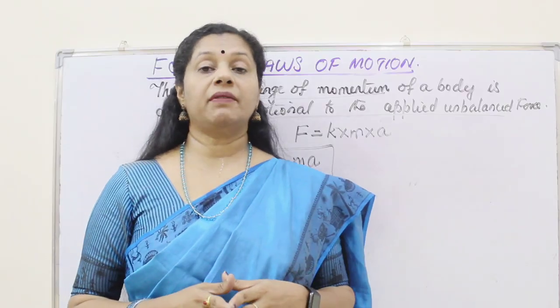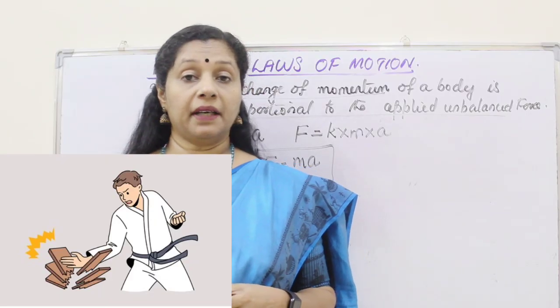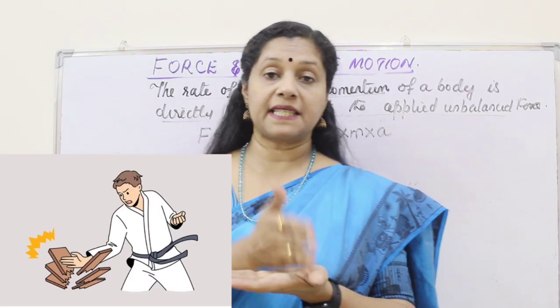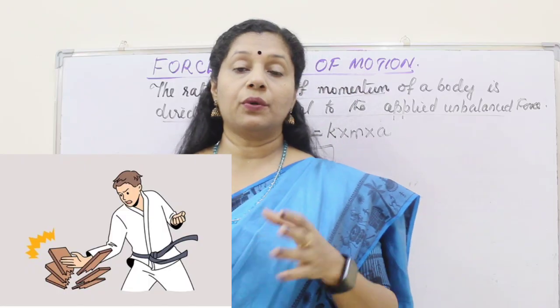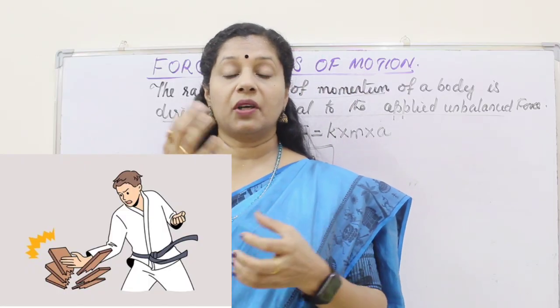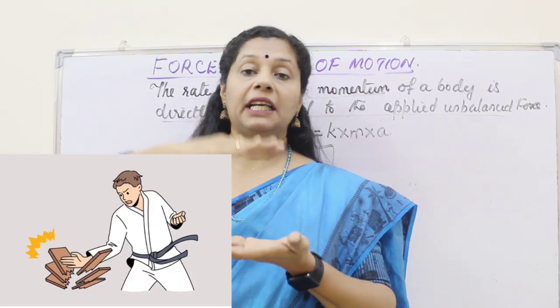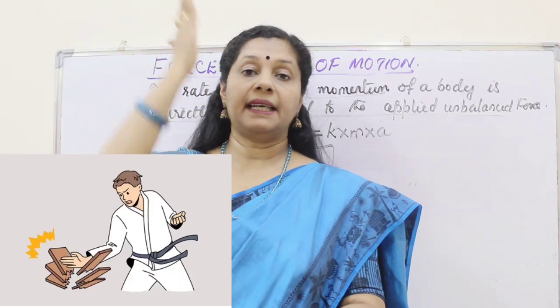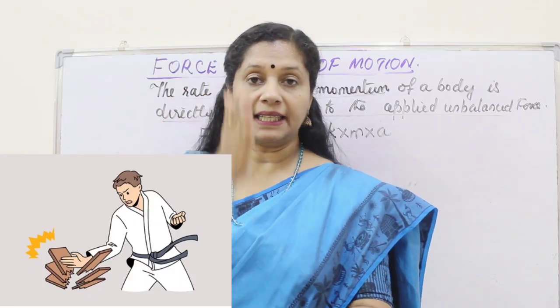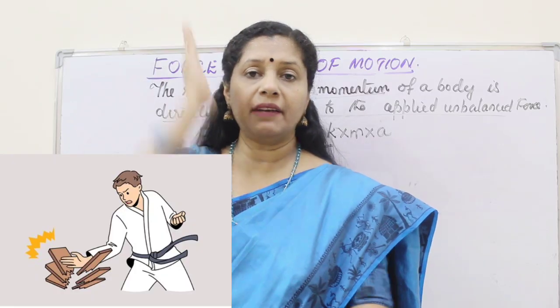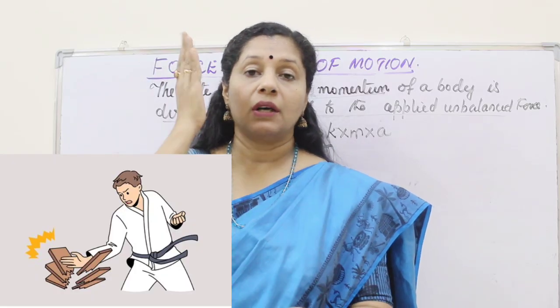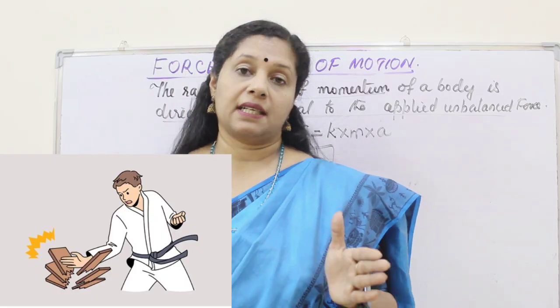The first example we are studying is a karate player breaking a pile of slabs or tiles. You know that it is one of their activities because they focus on the strength in their hand. So they keep a pile of slabs or tiles and they break it. But you can see that they try it several times, and with a very fast and very quick blow or hit, they break it. Why?